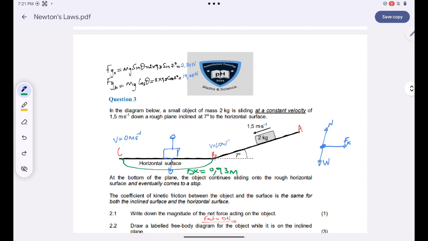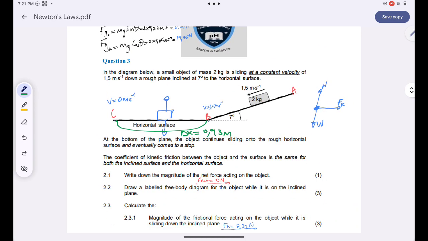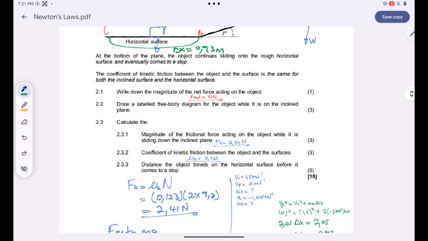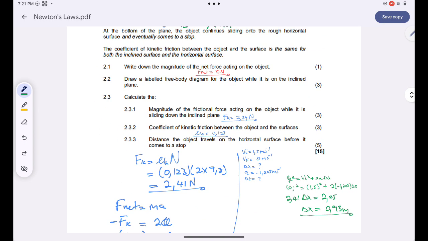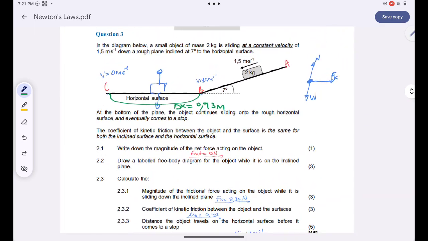That's how, guys, we're supposed to tackle this question. For grade 12s, if you want to, guys, you can use your work energy theorem if you're familiar with work, energy and power, or you can also use the work done by non-conservative forces. You will still come to the same answer over here, which is 0.93 or something closer to it. But that's how, guys, you should have tackled this past question paper.